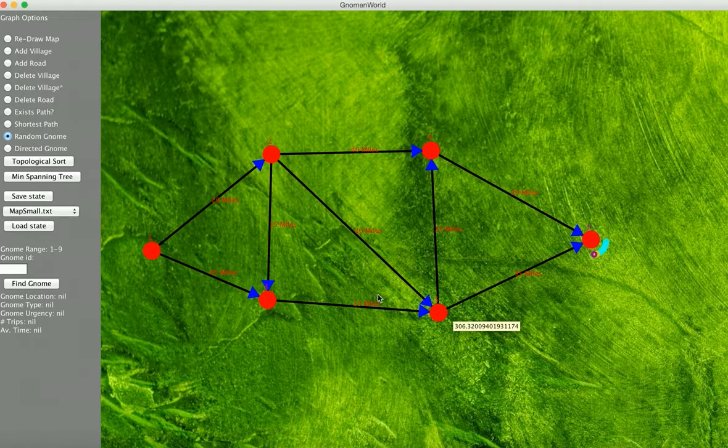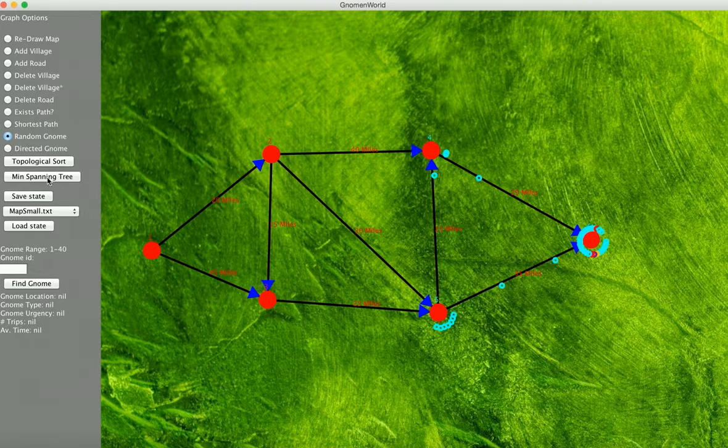And one thing that I can do to show it recalculating, you see that it first takes the shortest route. But if I start flooding village 5, then it suddenly becomes unfavorable for this urgent gnome to go through village 5. So if I make it go here, then it's going to see that village 5 is pretty full, and then it's going to take this upward path right here so as to avoid this congestion. And although it's taking a longer route, in the end it'll actually be quicker for it to get to its destination.